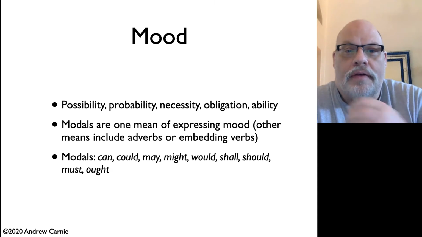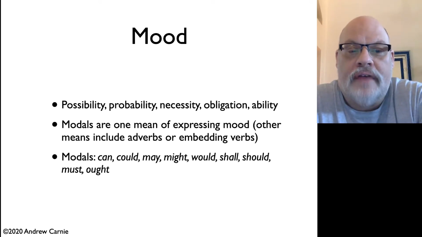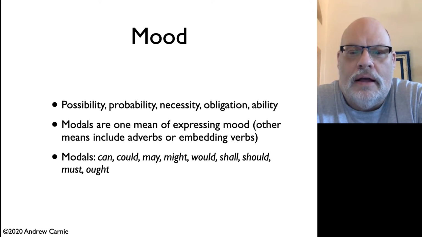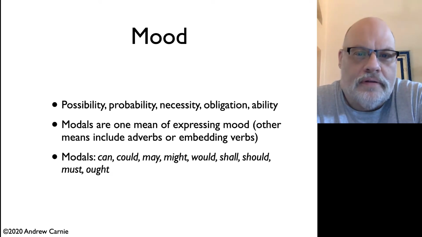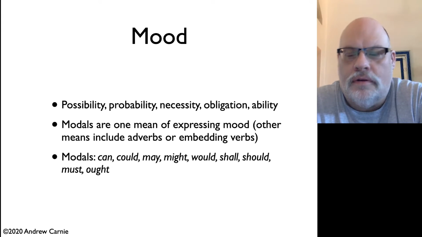There's other ways of indicating mood. So for example, you can use adverbs. You could say, he probably will leave. Probably is also indicating a mood. And you can also use certain kinds of embedding adverbs, things like he is able to leave. That's reflecting ability. But modals are the most usual form for expressing mood. And they're the ones we're going to concentrate on in this unit of the class.